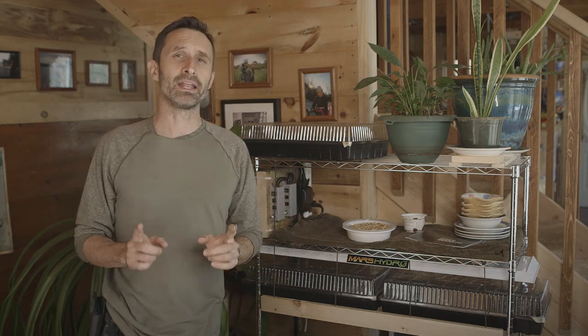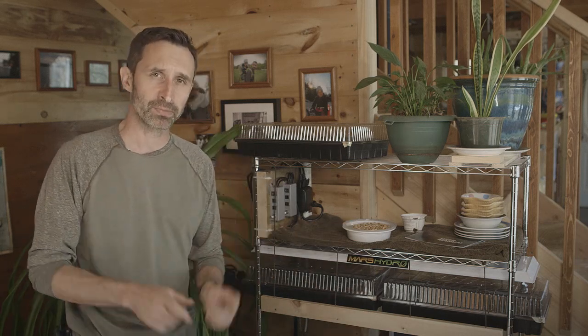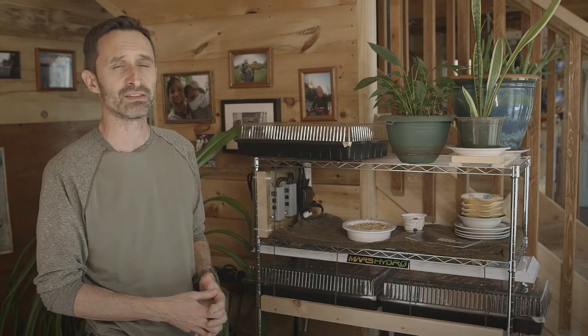I am going to be adding one more device, and I wanted to record this video now because I think it's important to get this video out to you guys, but there is one more device I'm going to be adding to this, and that is some thermal pads that will fit underneath each of these seed starting trays.